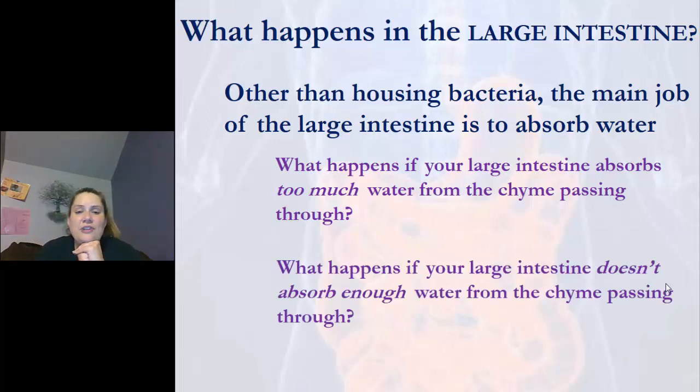So then what happens if your large intestine doesn't absorb enough water from the chyme passing through? Yep, that's when you get the diarrhea. That's what my mom used to call it when we were little. That's what diarrhea is. Your large intestine isn't pulling enough water out of your waste products, and so that water is staying in, and then you're having to pass it out.